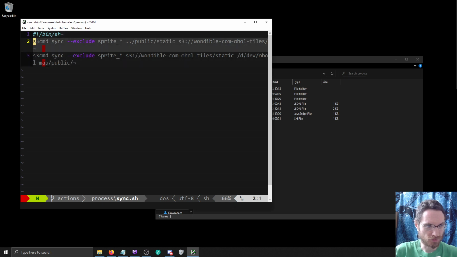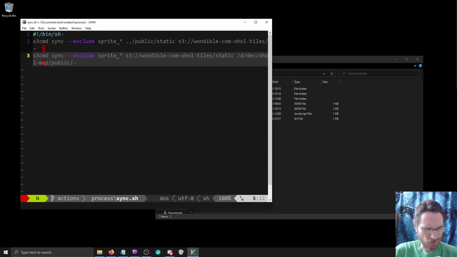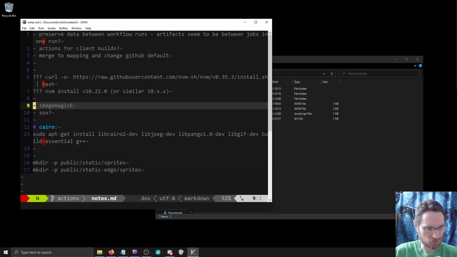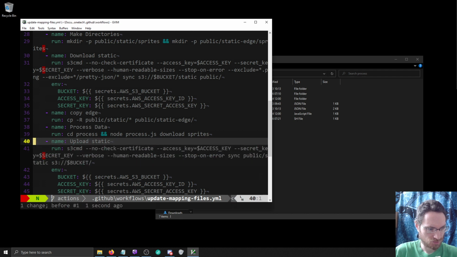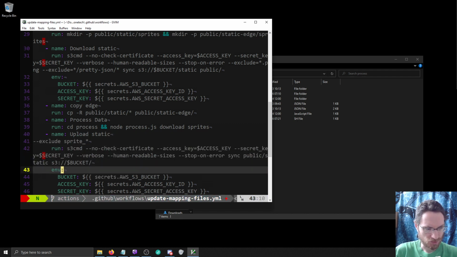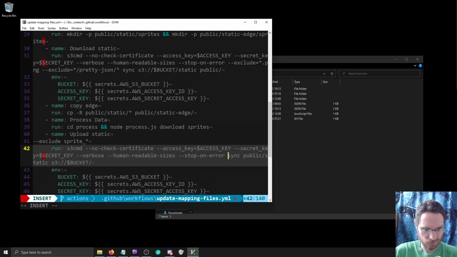Yeah, and this one ended up putting it on both of them because we had accidentally put the stuff up there. And I still have the problem that I have to do something like this, or rebuild locally. One of the two. Okay, so exclude sprite, right underscore star.